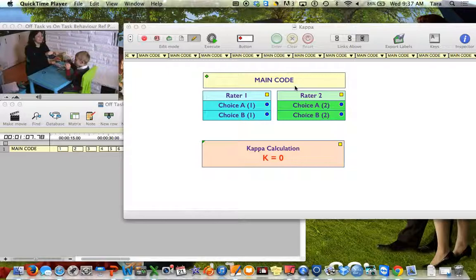And remember, the use of Kappa is specifically when you're not really interested in the code itself, but more about the classification or sorting of that code as either choice A or choice B. So, for example, if a student had responded to a bunch of questions, you're most interested in knowing whether it was correct or incorrect, and that's the most important part of your coding. That's the use for Kappa itself.